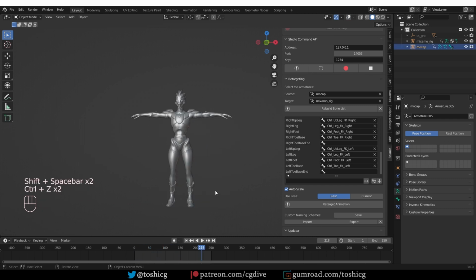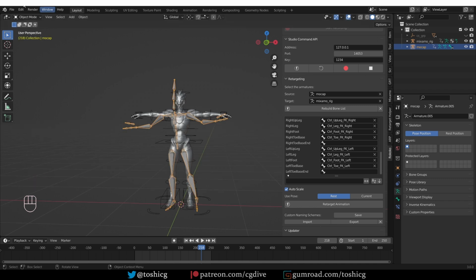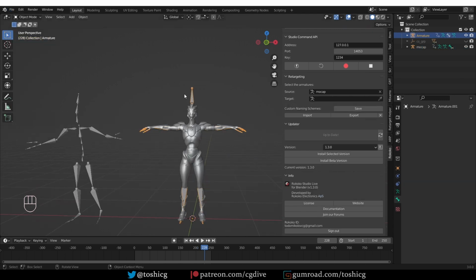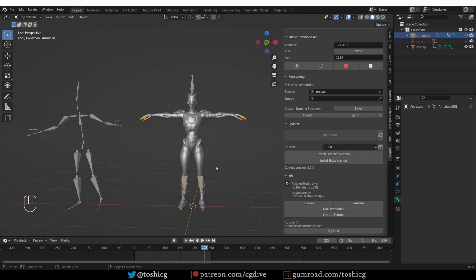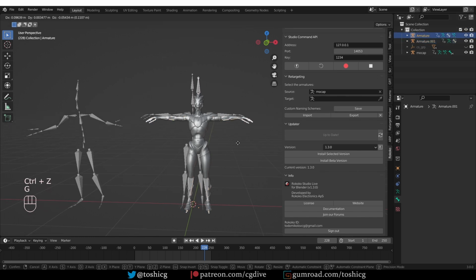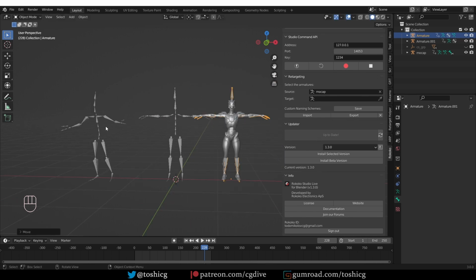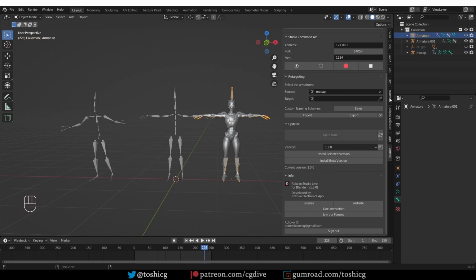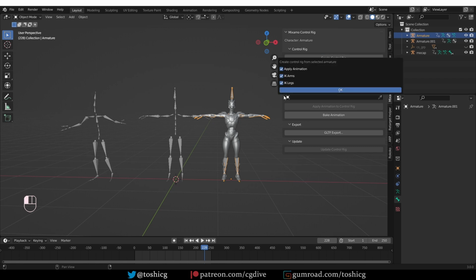Okay, but there is another approach that you can take that may be even better, and that is, let me start over. So here I have a Mixamo character and I haven't yet converted it to control rig. So what I can do is just create a copy of this armature, and then I'm going to move the actual character to the side a bit, and now I'm going to retarget this action to this copy of the Mixamo armature, and the armature of the actual character I'm going to convert to control rig.